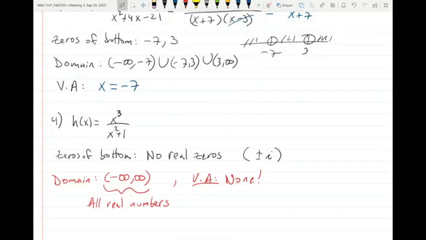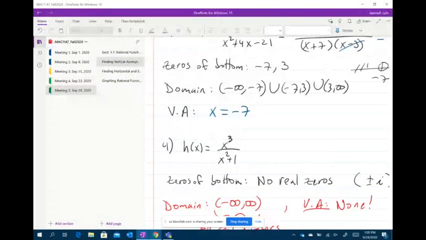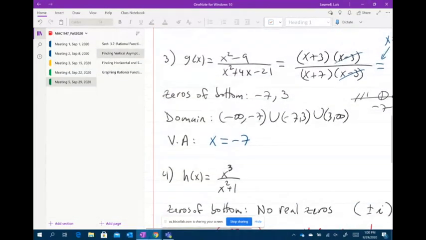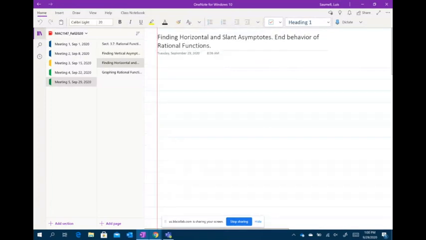Okay. All right. So now that we understand how to find vertical asymptotes, it is basically just a question of finding zeros at the bottom, really, making sure that it is in lowest terms, and then you find the zeros at the bottom and you're good. So if you can find zeros, you can find vertical asymptotes. Then let us now talk about how to find horizontal asymptotes in general.